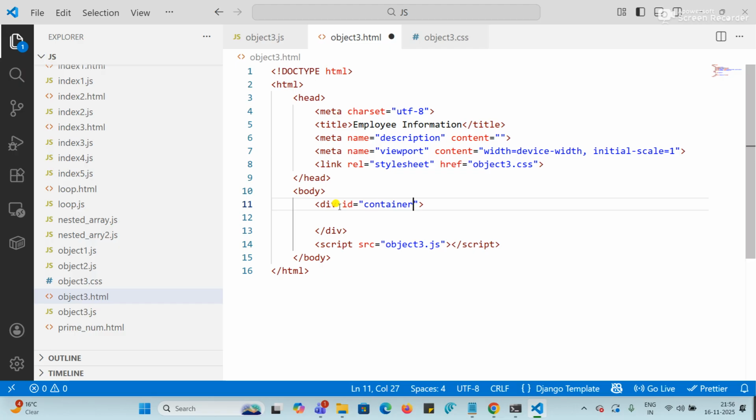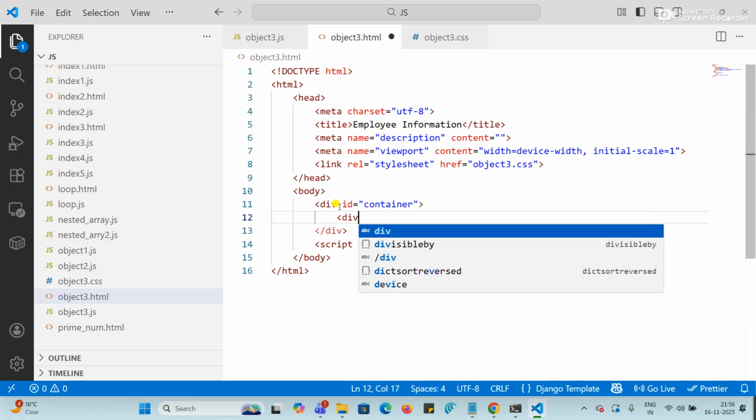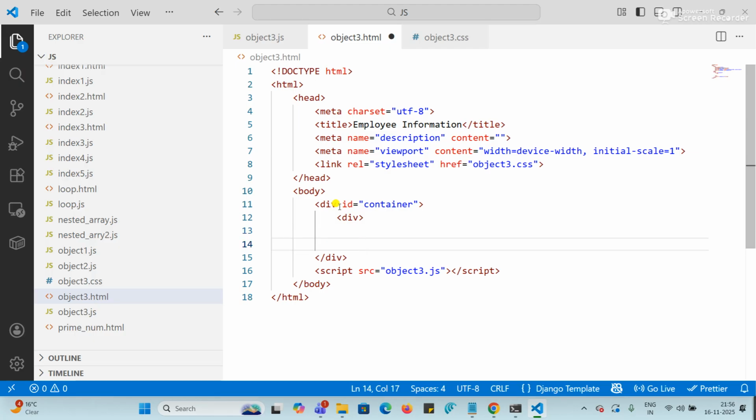It is the container of everything, right? Okay. Inside it, directly we can create cards, right? So we will write a div, close this div, and say class equals card.